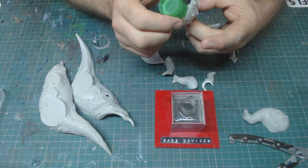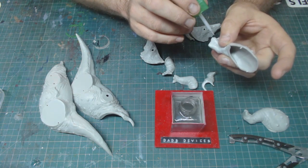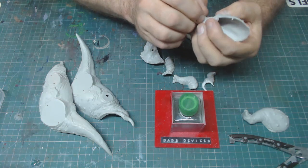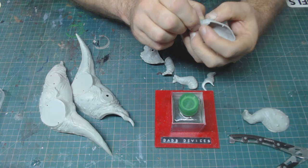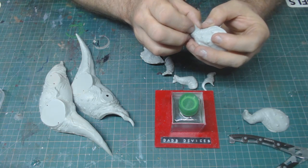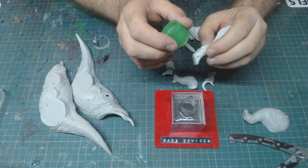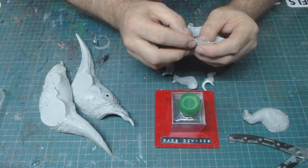What are your thoughts? Anybody any ideas as to why the dinosaurs went extinct? I think it was just climate change myself. Not being able to adapt quickly enough. Put that on there. But whatever it was, it was a good job it happened. Otherwise, we wouldn't be here now. Still fascinating creatures, aren't they, dinosaurs?